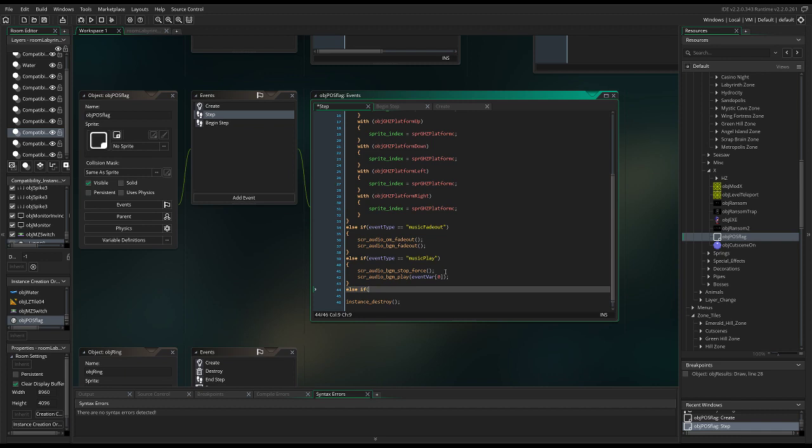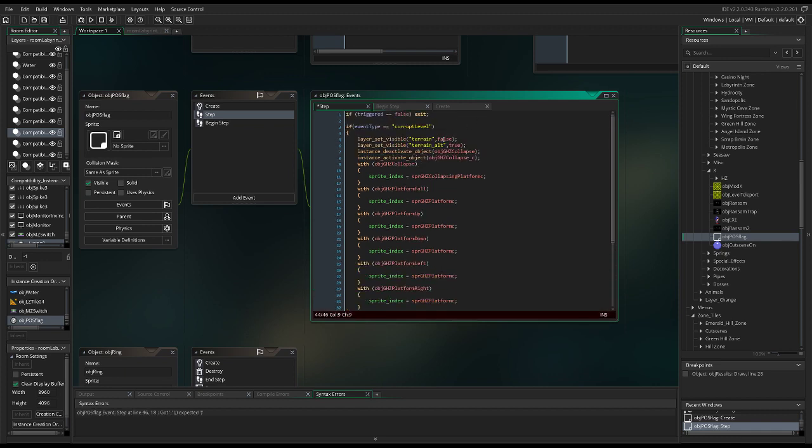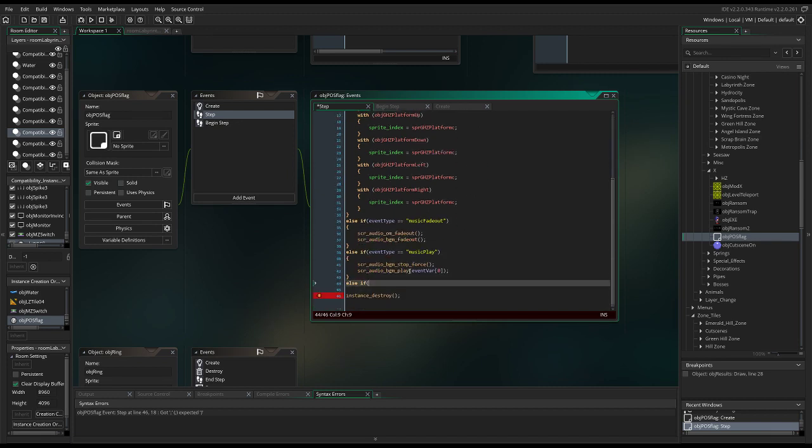Also, any programmers watching, yes, I know I should probably be using switch cases, but I like using if else statements because of the curly brackets. I will definitely change it in the future. So we're gonna do change switch, and this one's gonna be simple. Basically, all we need to do.